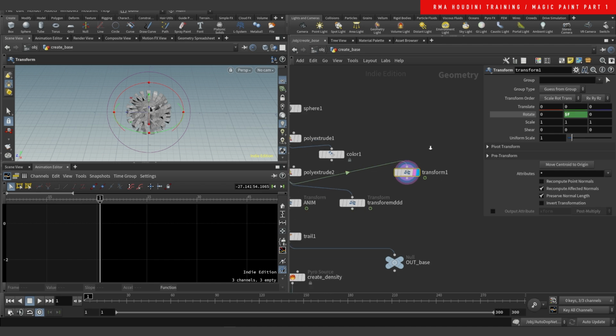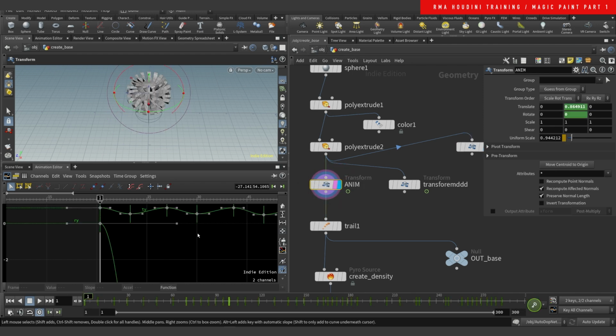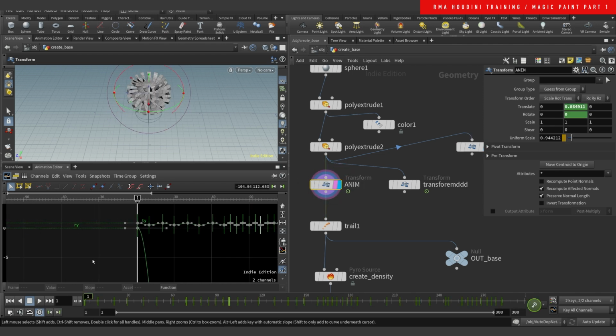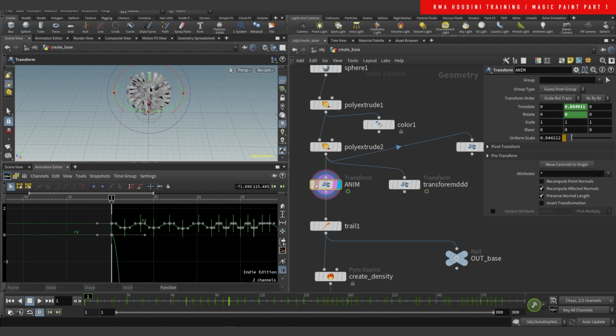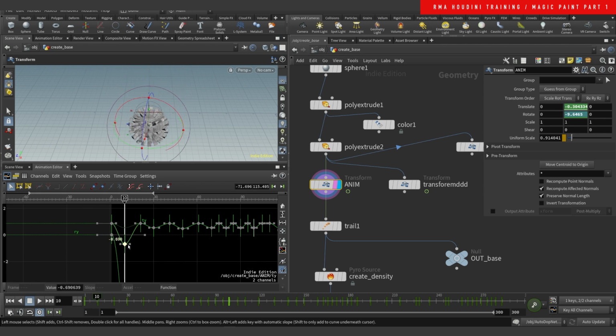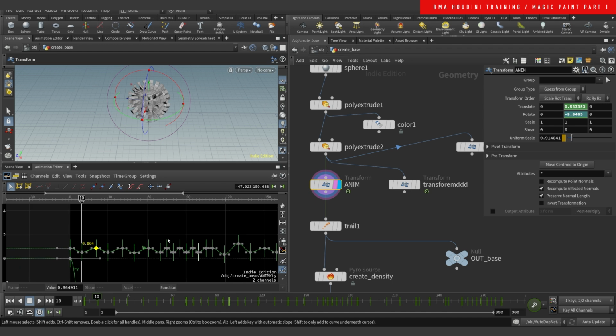So we can definitely animate this thing procedurally, but in my case, I wanted some very specific movements on the Y. So if you come in here and we visualize what I did on the Y, if you pull this down, you will see that it goes further down, further up in this one.